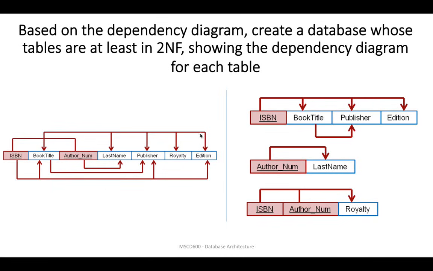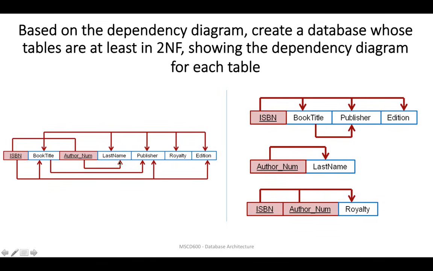Okay, so we remember that we take the determinant in the partial dependency, and it's going to come out and become, it's going to copy and become a primary key value of the new table. Remember, it's also going to stay existing in the old table. Okay, so it comes out, and then all of its determining attributes come with it. So book title, publisher, and edition. Okay, and remember that it has a transitive dependency that we have already identified here, so that needs to come with it. Okay. When we move to third normal form, we'll worry about that. So then we also want to look at author number.